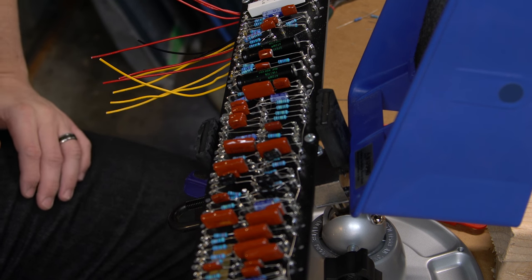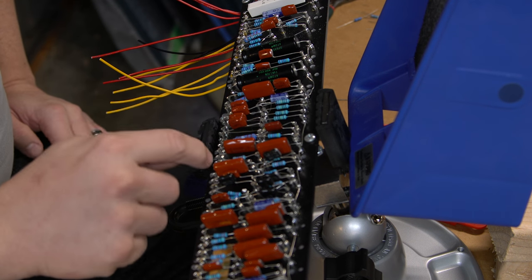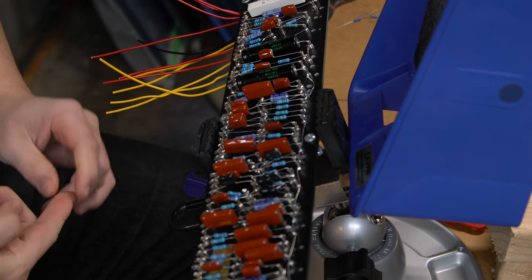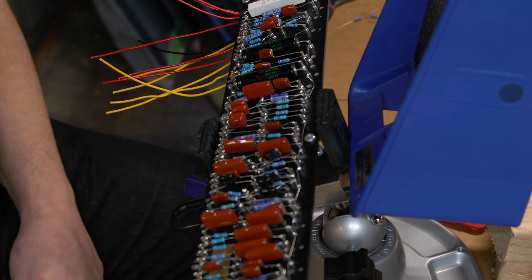With this vise, one of the things I'm trying to figure out now, I've got a new vise to hold this a little bit better. It's going to work great, except that I need to get some wires in these two spots here. That may be a little tricky to figure out, but I think we'll get there. I might have to take it out, slide it a little bit until I get those in and slide it back, but there you have it. We're going to start working on that.